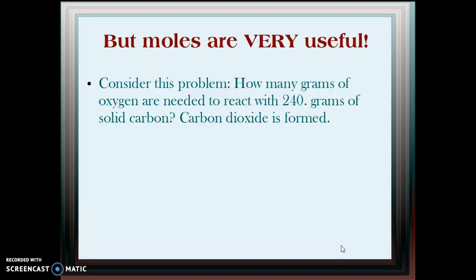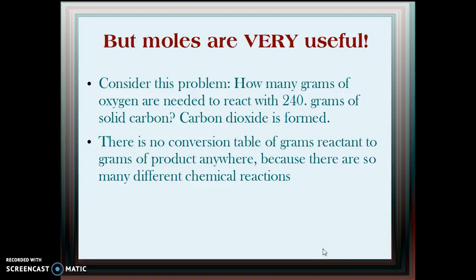So consider this problem. How many grams of oxygen are needed to react with 240 grams of solid carbon if you're forming carbon dioxide? This is a very difficult problem without the mole, because there's no conversion table of grams of reactant to grams of product anywhere. There are just too many chemical reactions to have such a table. It would take up gigabytes of memory.